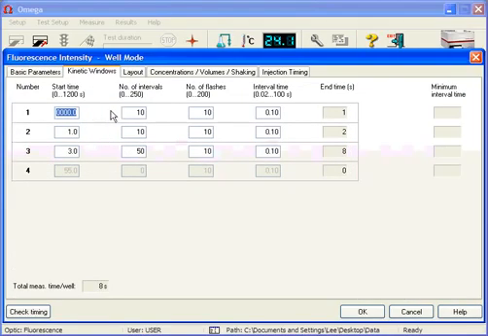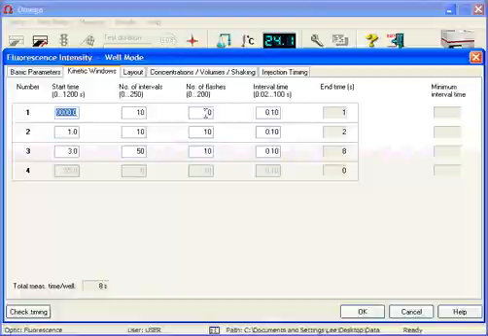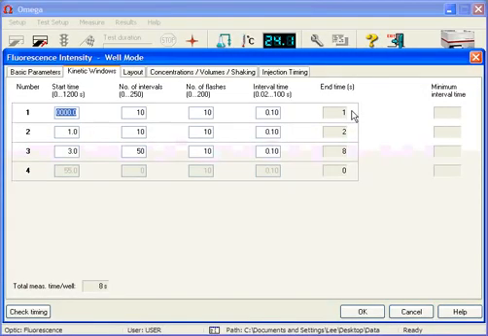So what we want to do first is we want to have 10 intervals, or 10 readings, for the first baseline. And 10 flashes is fine for that at 0.1 seconds per interval. And all that means is 0.1 times 10 equals 1 second. So the total time is 1 second after the end of the first interval. Then we're going to do our injection at 1 second. And that injection time is going to be at the end of 2 seconds. Then we're going to start reading, and we're going to read 50 periods, 50 intervals at the same time. And that'll be a total of 8 seconds.